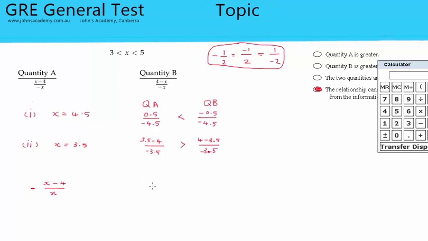And for this one, you can do it the same way. You can pull a negative sign out, and you have x here, and then you may have 4 minus x on the top. So that's the same as quantity B. Let's make this one a little bit similar to this one. So 4 minus x is equal to, you can always do this, you can pull out a negative sign outside, and 4 was positive, so that becomes negative 4, and it's negative x, so it becomes positive x. So negative 4 is positive 4, and negative positive x is negative x. So that always works.